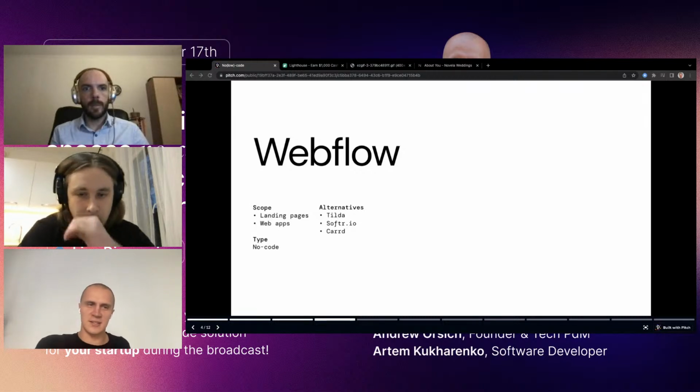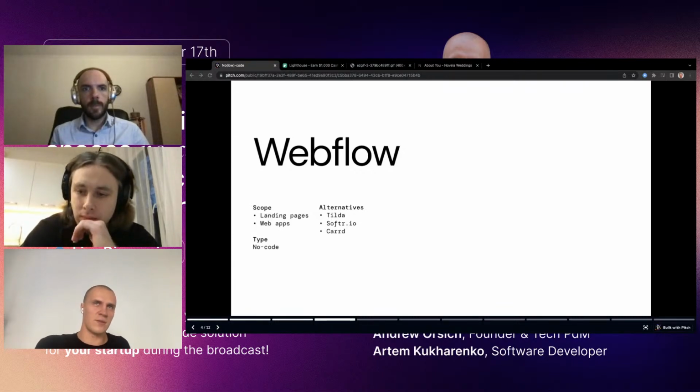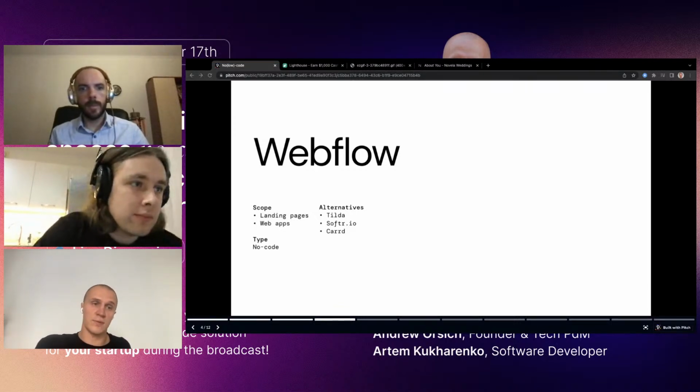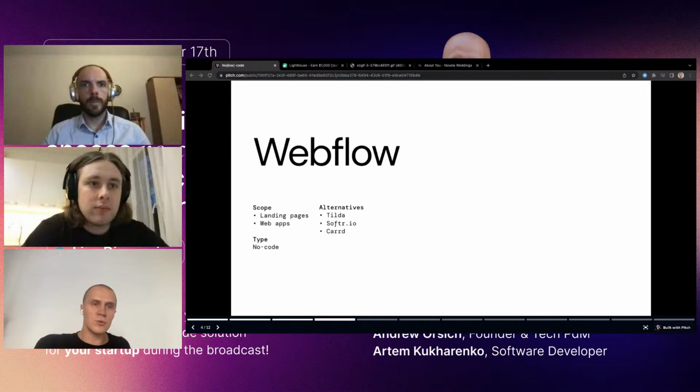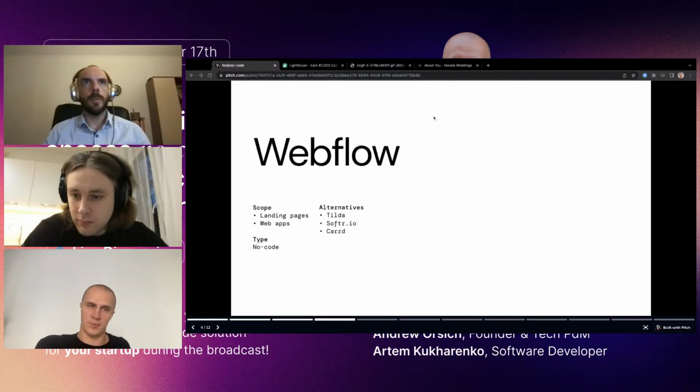And when you build a landing site, you run multiple experiments with a copy, you do A/B tests, you make adjustments to improve what the landing site is supposed to do, the conversion rate. And that's when Webflow comes into play. So you can use Webflow to build a landing site without developers. And that's how we started to do this.